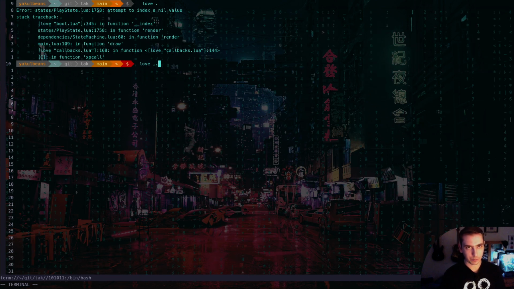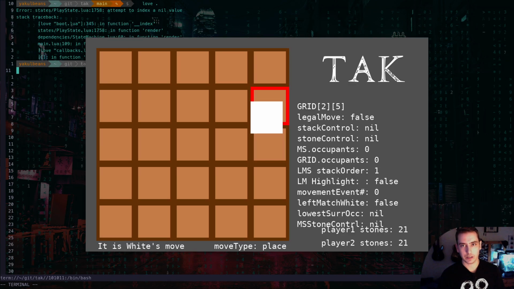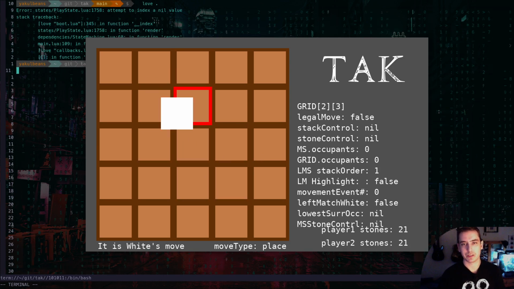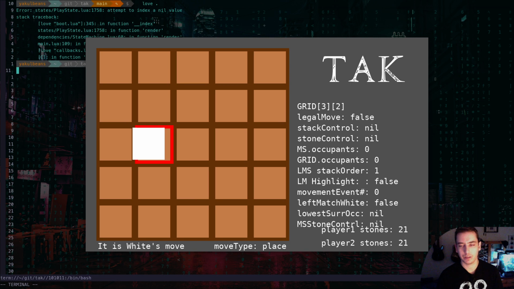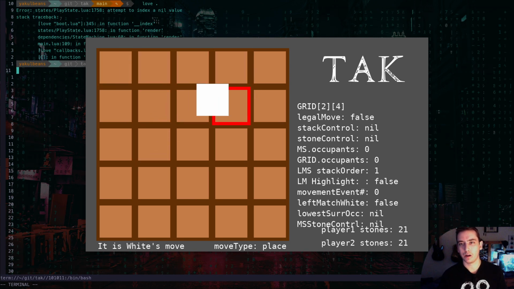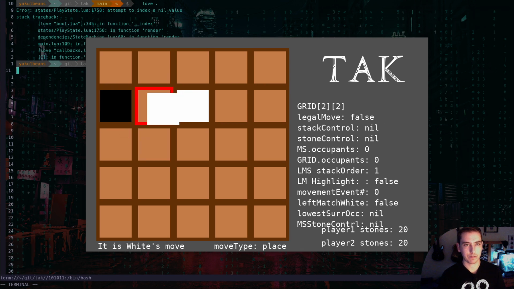We're crashing there because it's trying to index a value of our mouse, which is nil. So as long as our mouse is in the grid when we launch it, it'll run. I need to figure out how to fix that overall, but I have not figured that out yet.